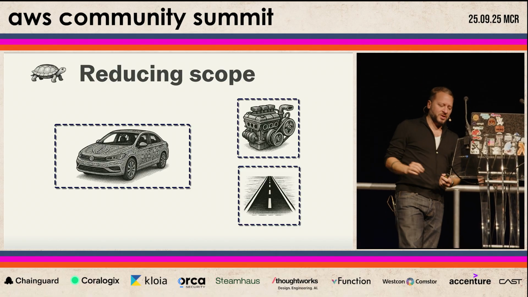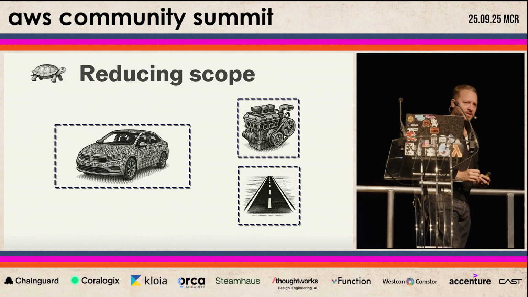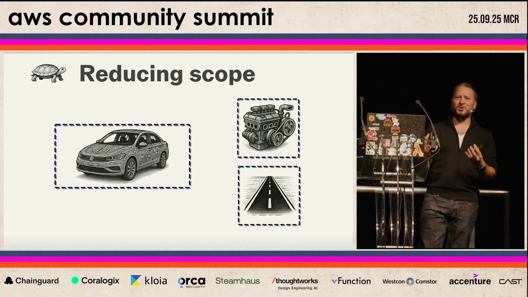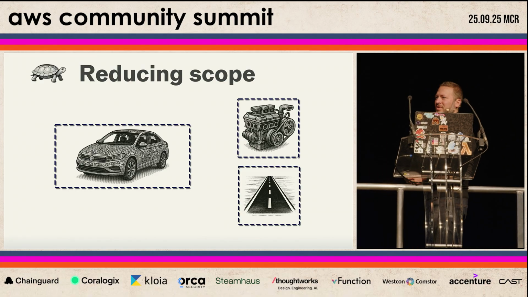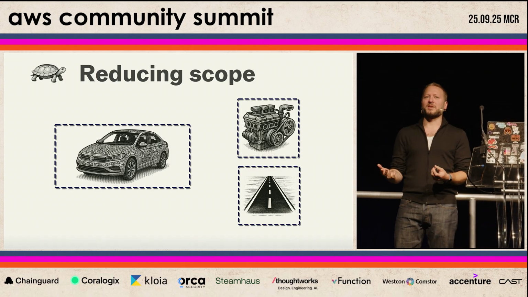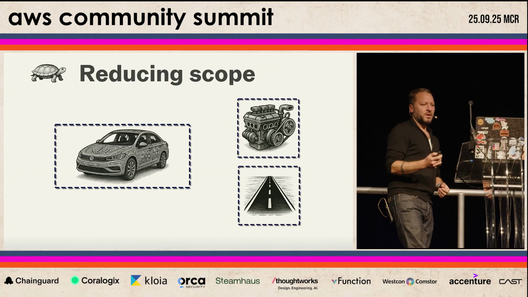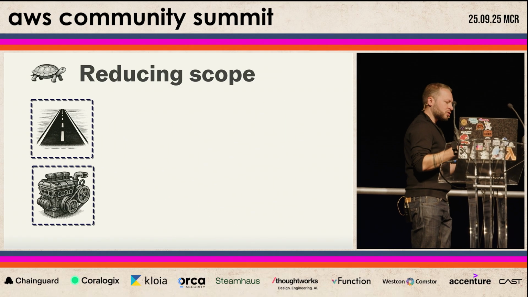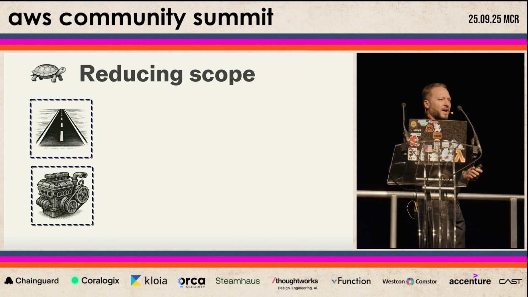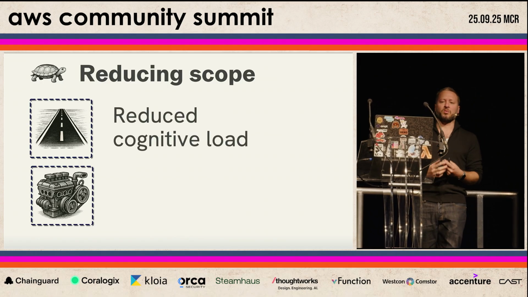But if we split this up into separate components and we talk about the engine or the navigation system, this becomes much easier. If I tell you there's a problem with the engine, you know, okay, I probably need a mechanic. If I ask you to improve the navigation system, you know, okay, I probably need a software engineer or a UX designer. So modularity allows us to reduce the scope of what we're talking about. And this reduces the cognitive load of ourselves and the people that we work with.